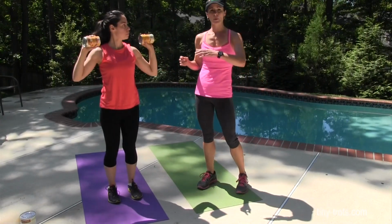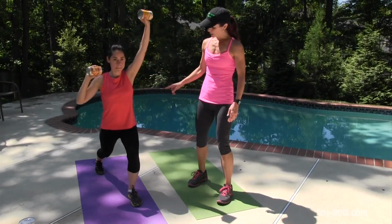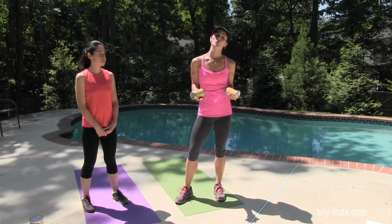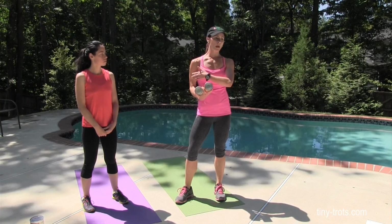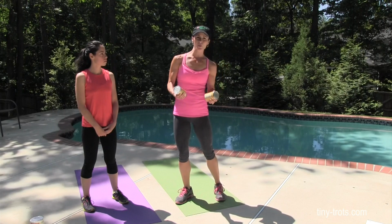Now let me show you a little bit about your form. So when you go back into your backward lunge, it's really important that you make sure that your knee and your ankle are lined up at 90 degrees and you stay that way. The next exercise we're going to do is called a side lunge with a bicep curl. So this is excellent, ladies, for working that inner and outer thigh, working your biceps. So really think about this one. Good form is very important.